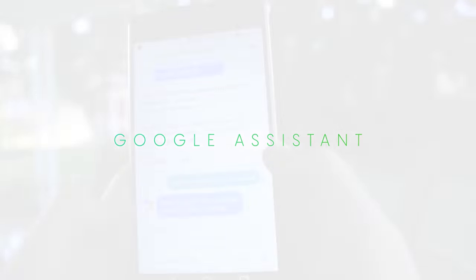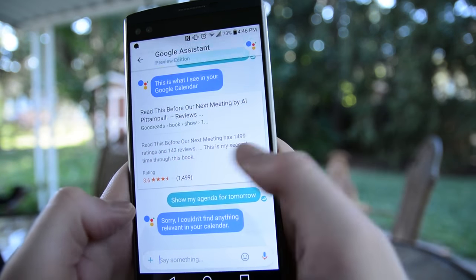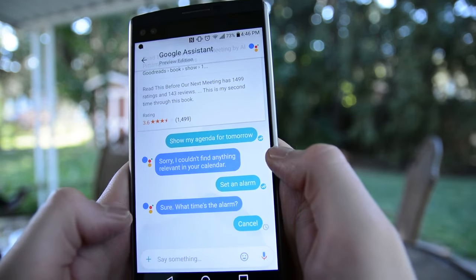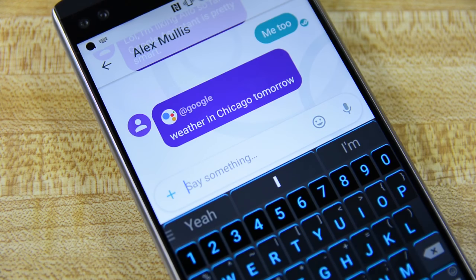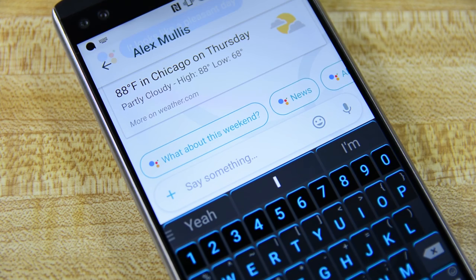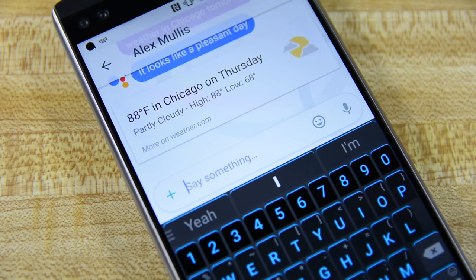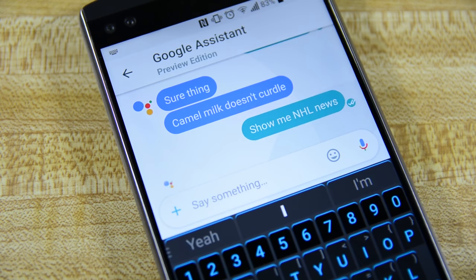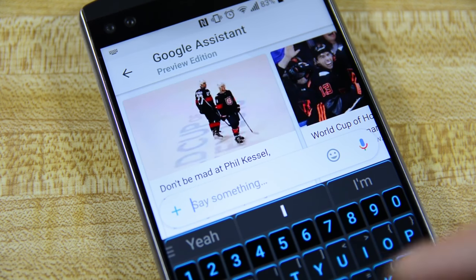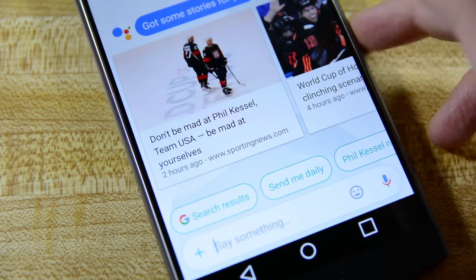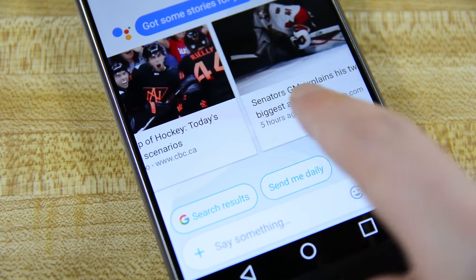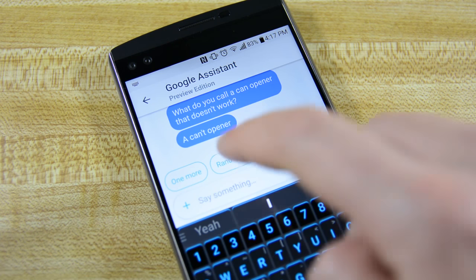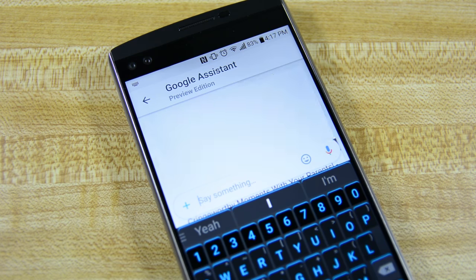This entire app revolves around Google Assistant. For those who don't know, Google Assistant is Google's new virtual assistant that's kind of like Google Now, but in a text bot format. You'll ask it questions and talk to it, and it will answer questions and talk back. At this time, you can ping Google Assistant in any non-incognito chat that you have going to utilize its features. You can also have a chat with just Google Assistant, and it can do a range of things. You can ask it for the weather, and it'll deliver the weather. You can ask it for the latest NHL news, and it'll deliver the latest NHL news. It doesn't work with every single request, but it does work enough of the time to make it a lot of fun to use and a little bit impressive.